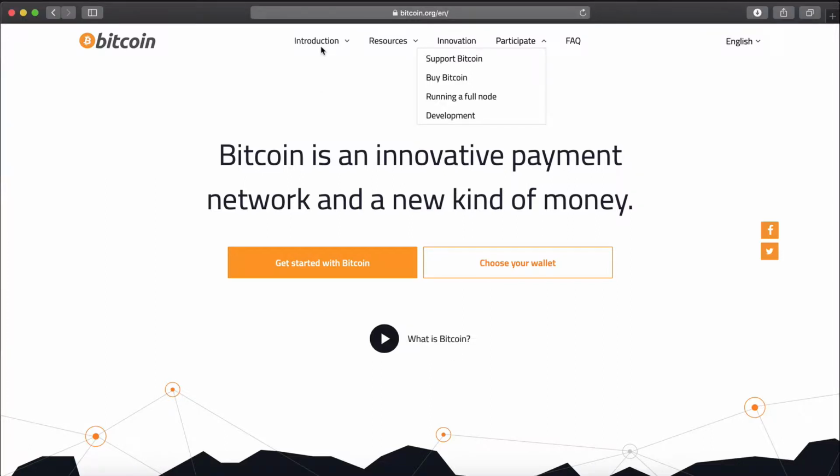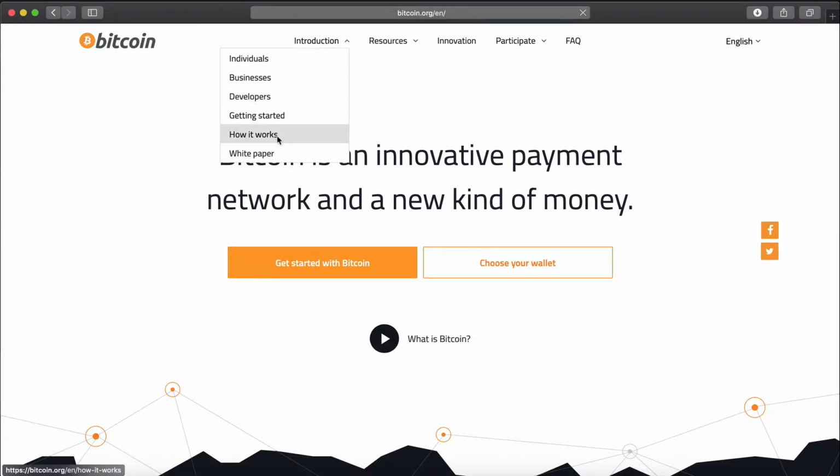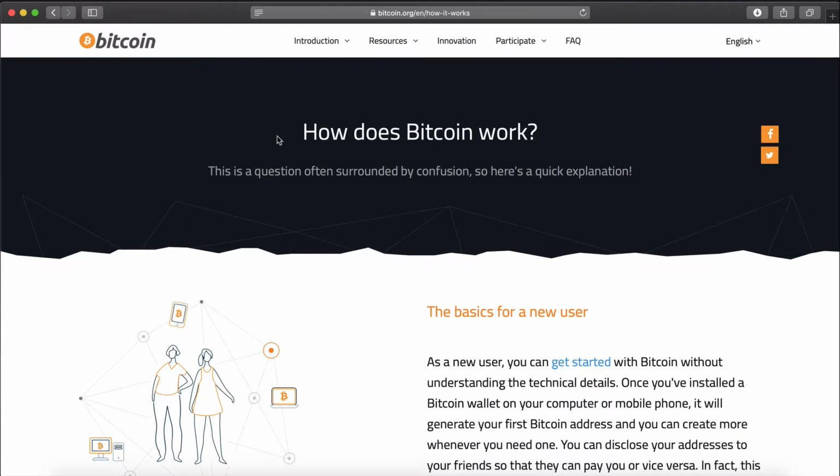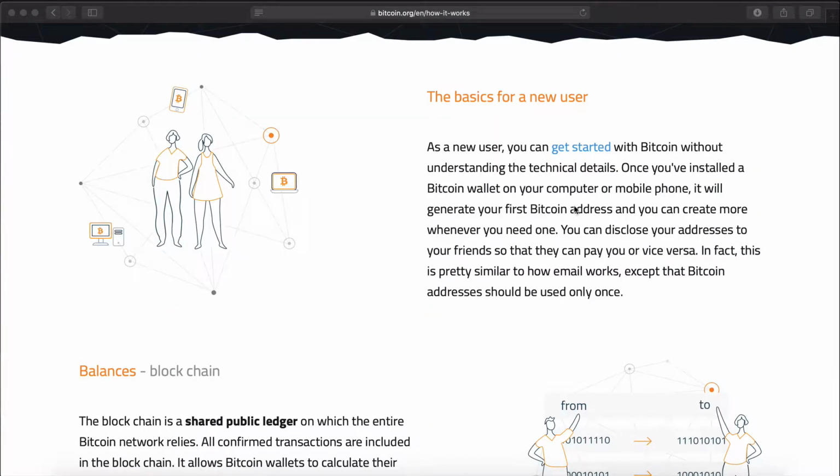Or you can go to this introduction page here, click on how it works, and that's what we're going to look at today. So you're a new user to Bitcoin and you're thinking, why do I care? I don't need to know why it works. I'm just going to buy some and wait for my Lambo to arrive. It's important to know how it works for our security series, which is this series that we're doing right now. And the next video will be specifically on wallets, which is this first point here. And I want you to have a basic understanding of what that is before we dive right into it.